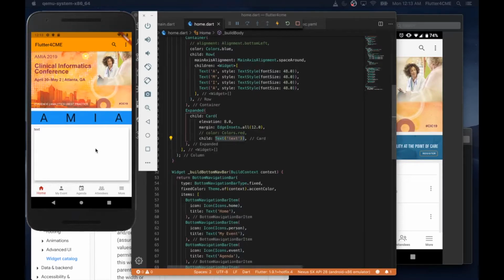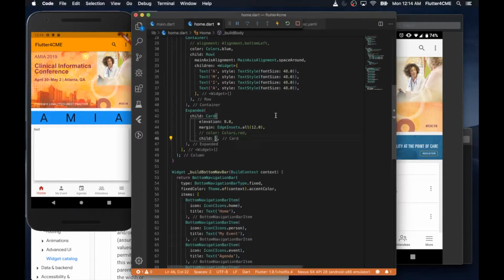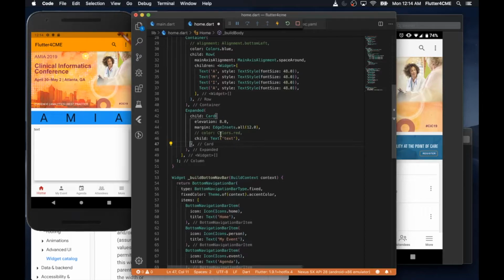Okay, so now we're going to start putting a list view into this area where you have the text itself. So I'm going to start by, and if you see me with this comma here, this is the actual text.